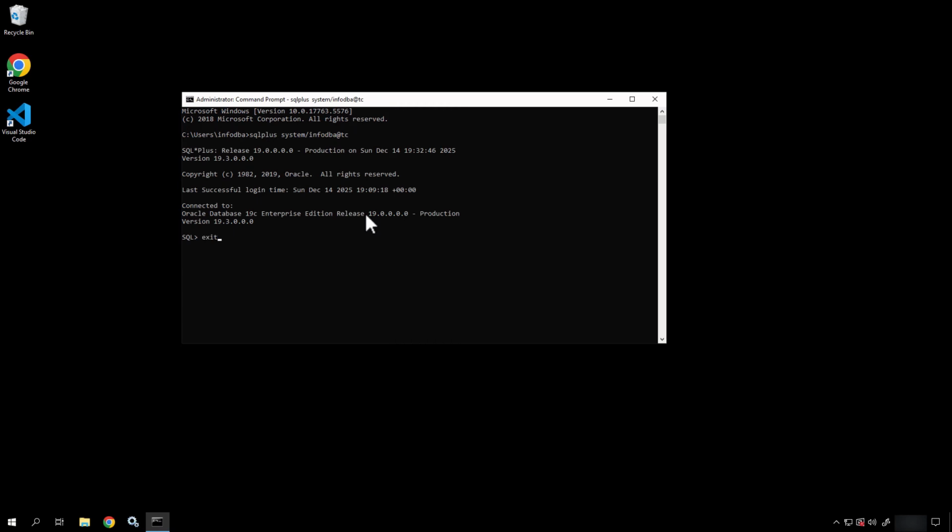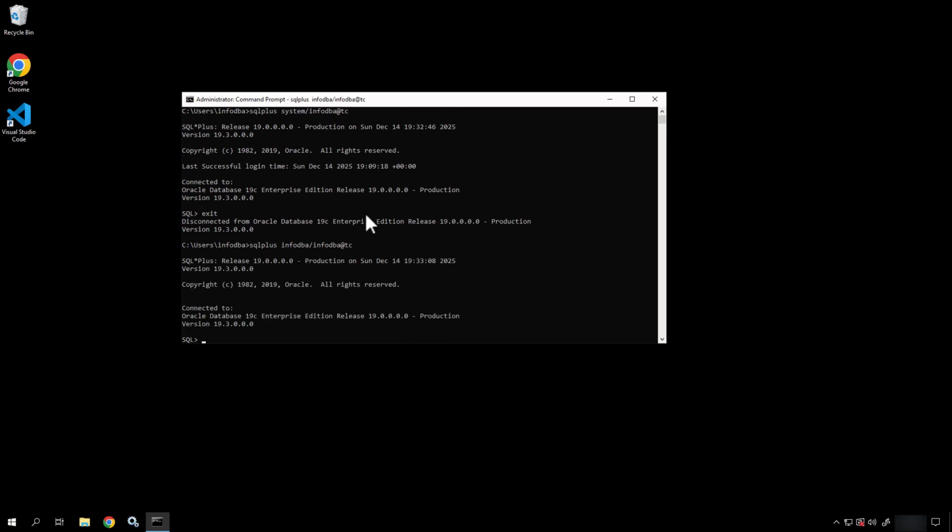If I exit, I also pre-populated the database with the templates from Teamcenter, which created my InfoDBA account. So I should be able to come in here and say SQL Plus InfoDBA@TC. And it logs in just fine.